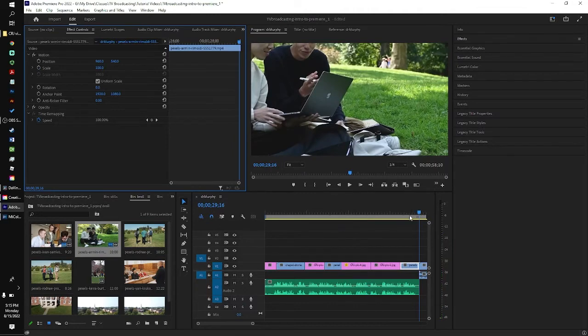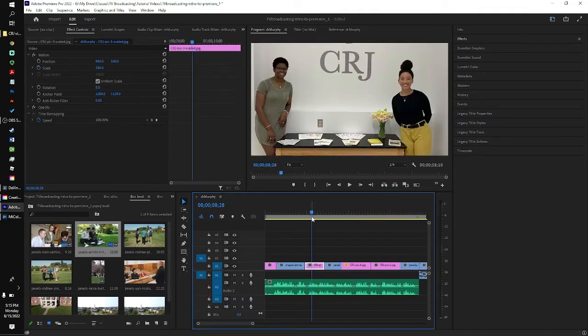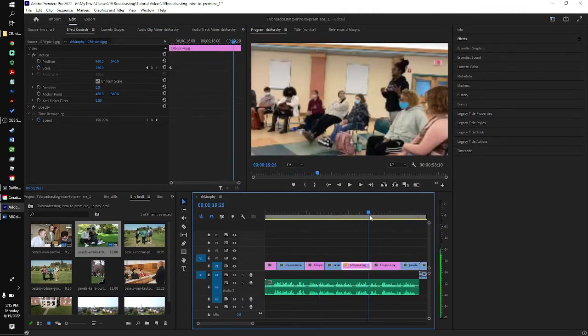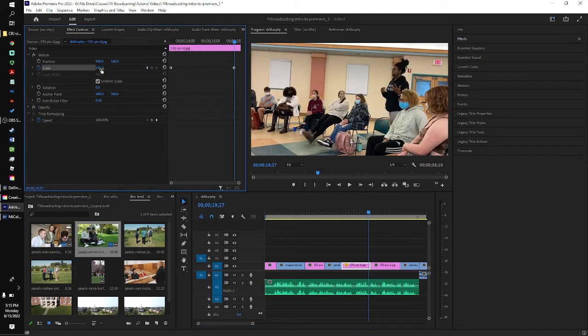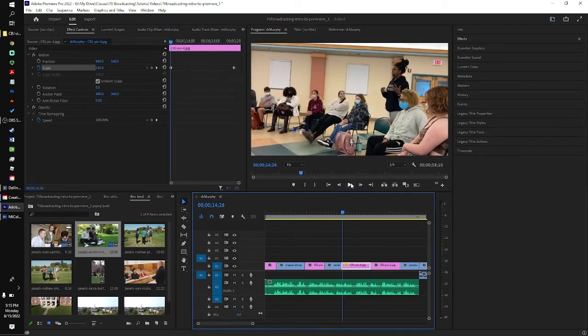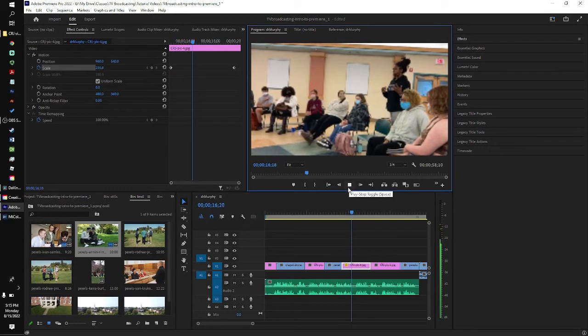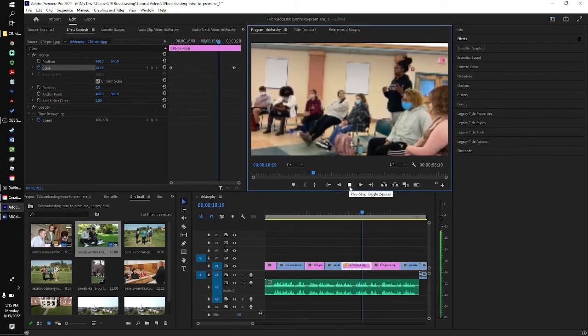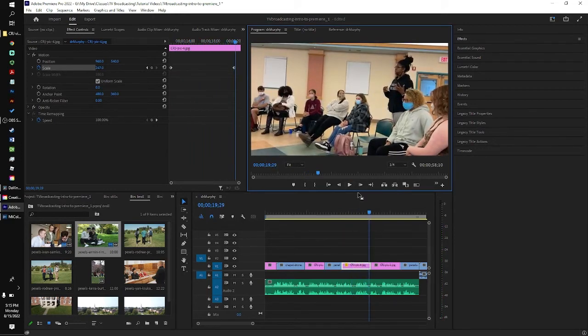Oops, pardon me, I went too far. Right about there. And I can hit this little button, which creates another keyframe. And then from that point, I'm just going to scale it up just a little bit. Tiny, tiny bit, really, really incremental. And so now if we play that back through, you can see there's just a slight movement of the photo, which makes it a little more dynamic.